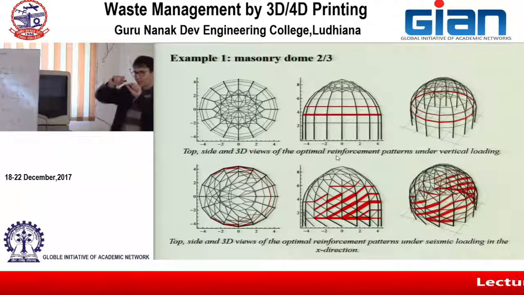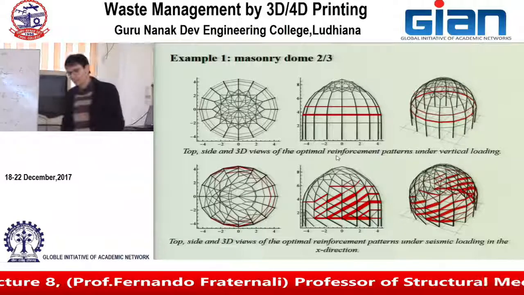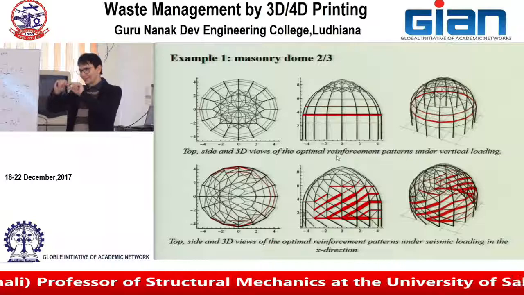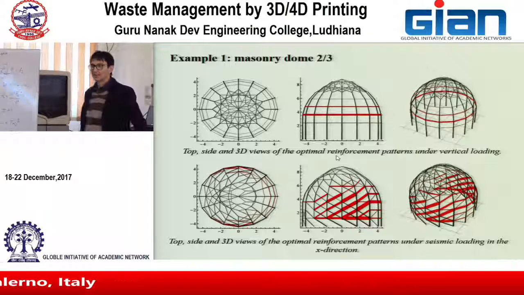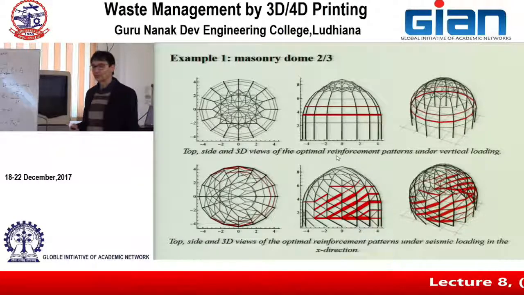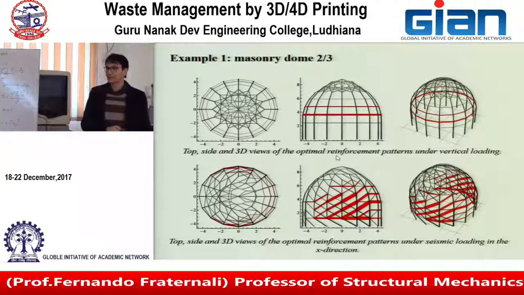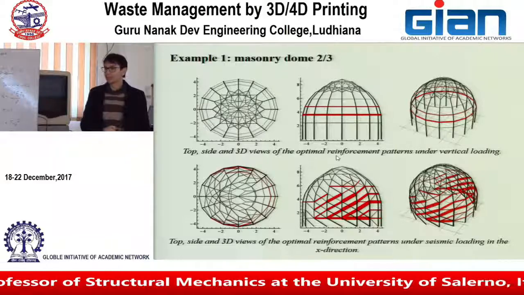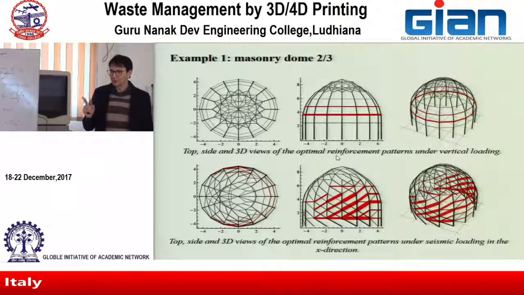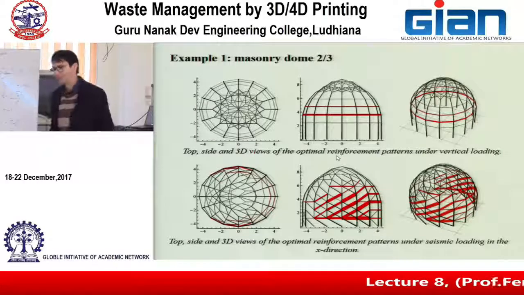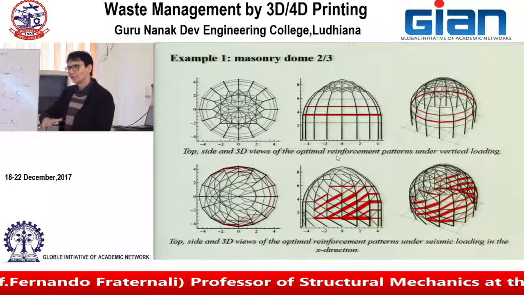We took the mid surface; an architect gave us the geometry of the mid surface. We applied to the mid surface weights that correspond to the self weight of the structure. And the minimum mass structure that carries vertical loads becomes this one. And this is something that is known. If you have a dome and you apply vertical loads, assume that you are squeezing an orange.